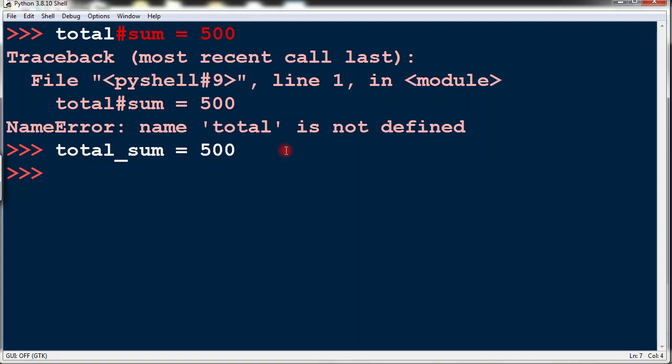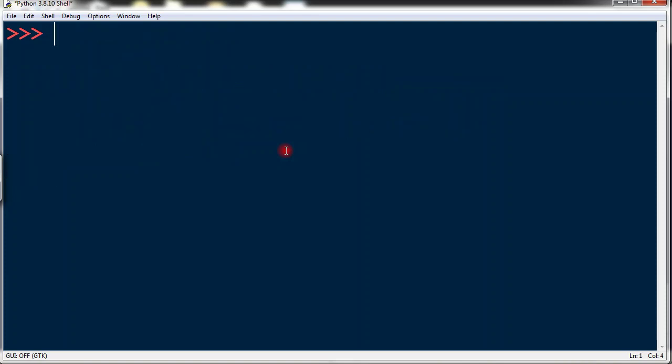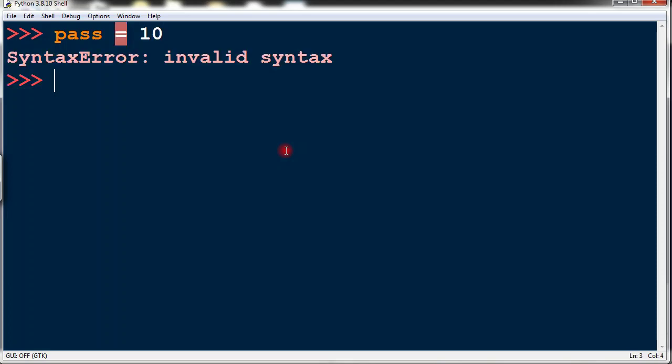So we can give any length to our identifier, but it should be meaningful, and it should be in short form. Then after that, we have this rule: we can't use some keywords, meaning some reserved words. The meaning of the reserved word is defined in Python. So this reserved word or keyword we can't use as our variable name. It will show the error, like invalid syntax, true is equal to 1.